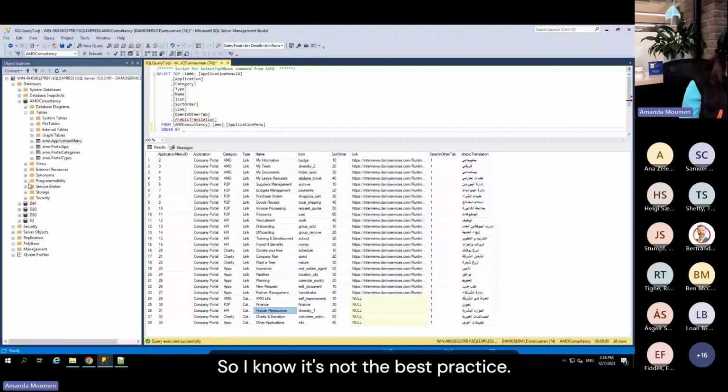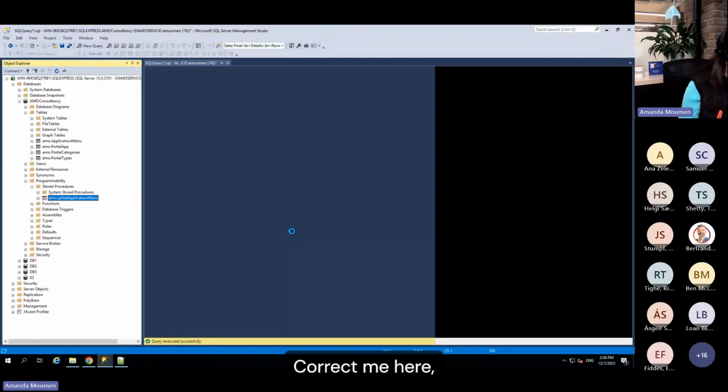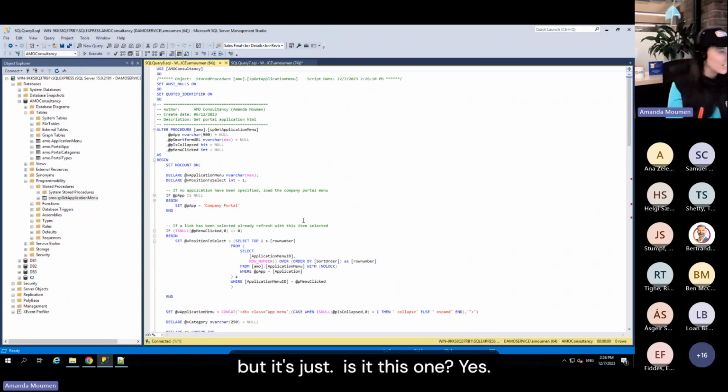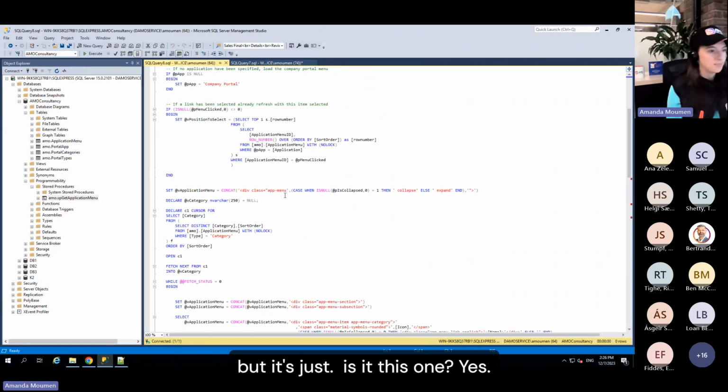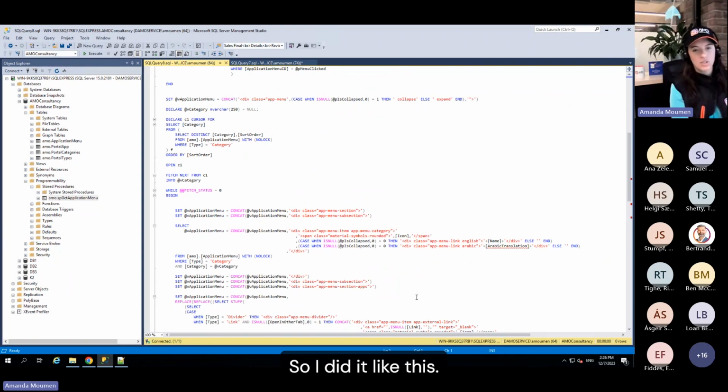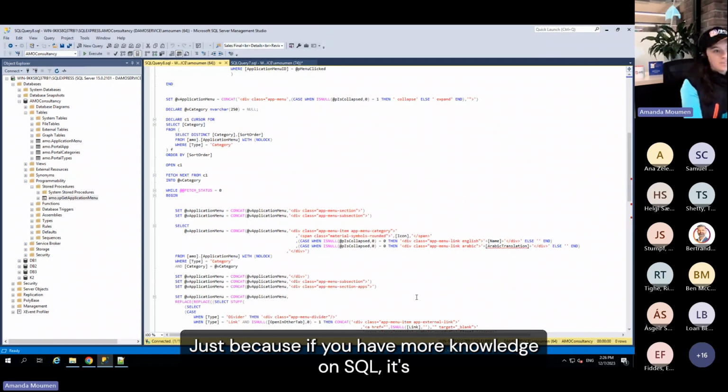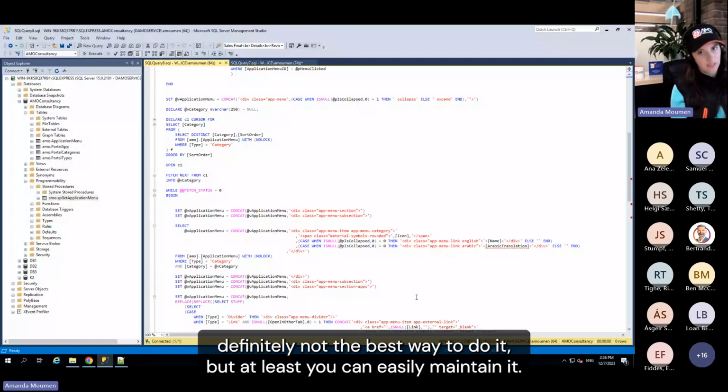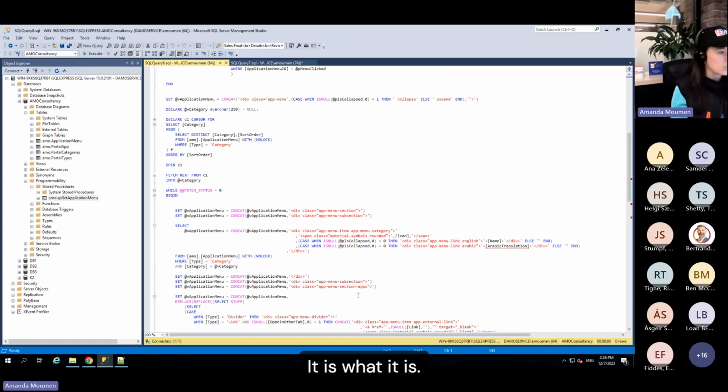I know it's not the best practice, correct me here, but I did it like this because if you have more knowledge of SQL, it's definitely not the best way to do it, but at least you can easily maintain it. It is what it is.